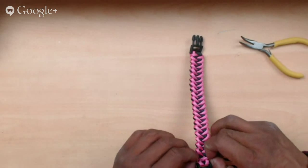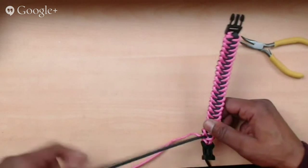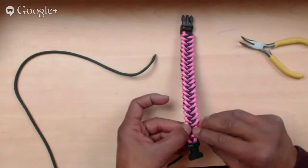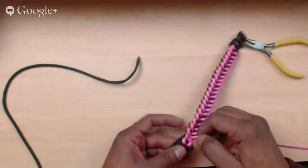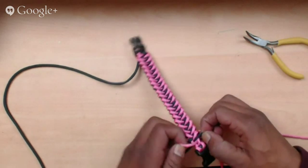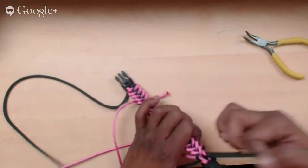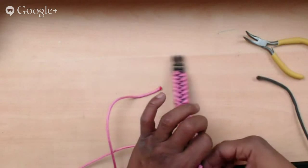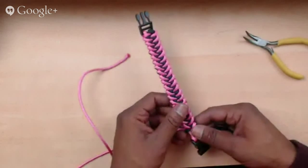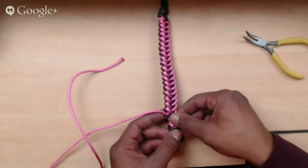Nope, something's jacked up. Go back and check what our mistake is. And like I said, this doesn't take me that long to do. I usually use a jig and get it done a lot quicker. All right. That goes over and under.